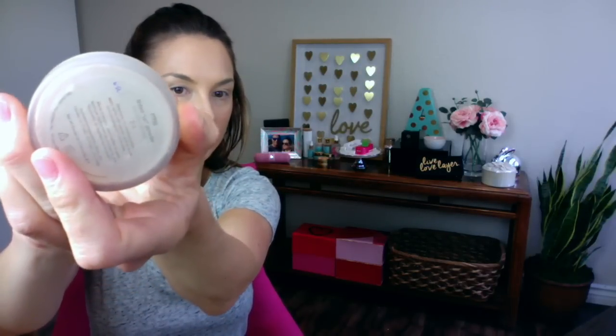Okay, now that I have all of that done, I am going to set with a face powder. So I'm going to take my big foundation brush, or my powder brush, and I'm going to take my RMS Beauty Tinted Un-Powder. And this is in the color 2 to 3. I'm just going to dab this. Actually, this is like pretty much gone. So getting it out is a struggle. I literally need a little more. There's just like a splash left.